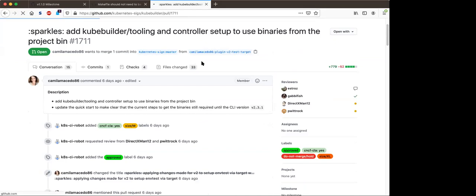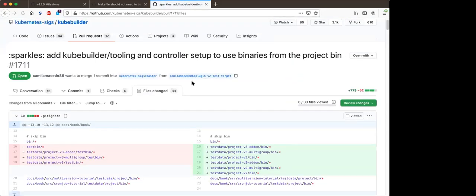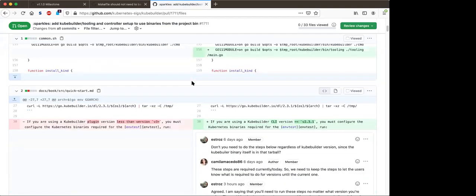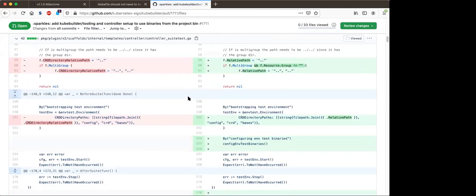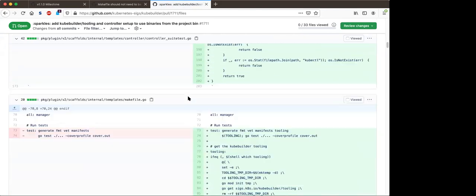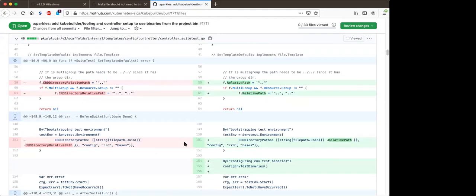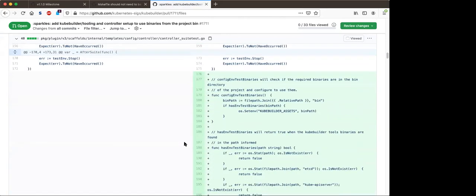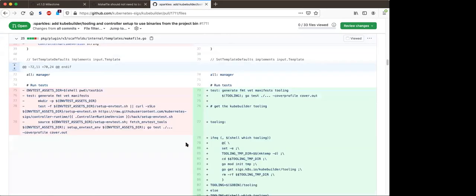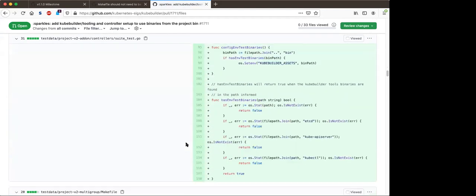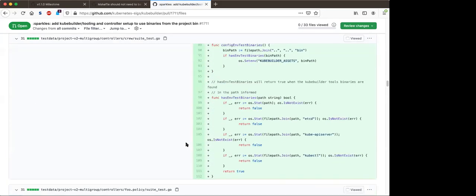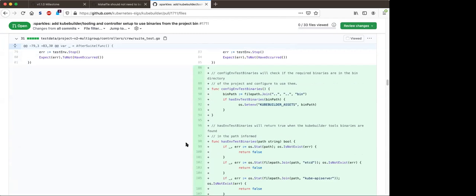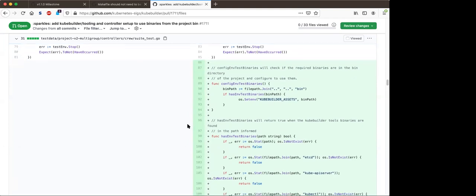Just to clarify, the solution in Kube Builder, if you check the changes in the files, you see that now it has Kube Builder tooling. So the idea would be go get, and then the install will be made for this model. However, it would also require some changes in the scaffolds to make this work. So I don't know if it will be the right approach, if it will come back. So it shows that there will be some discussions so far.